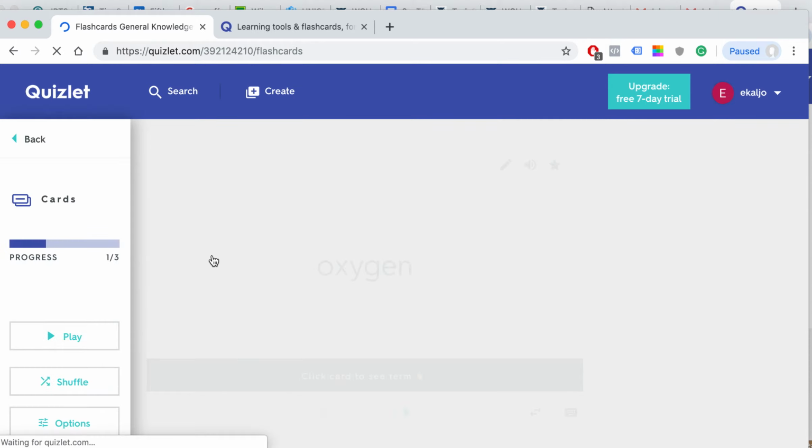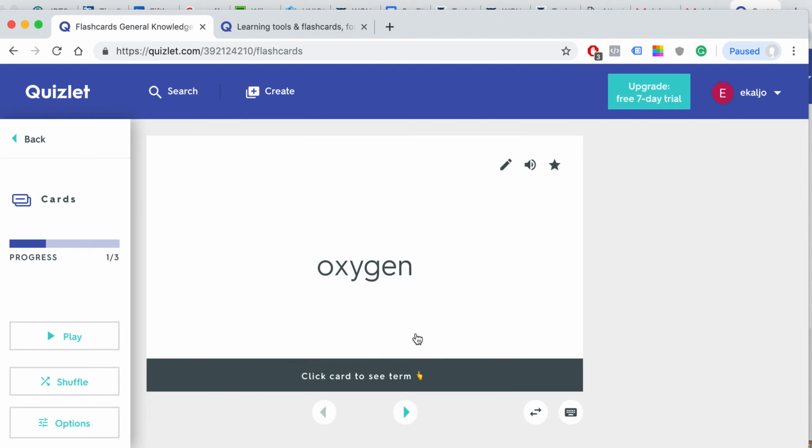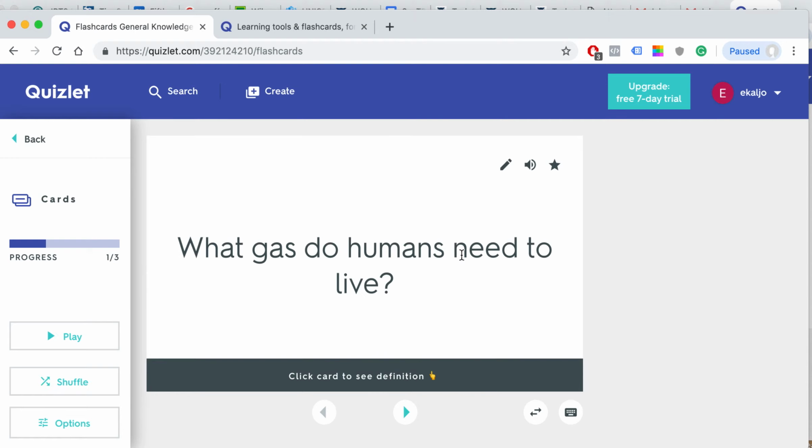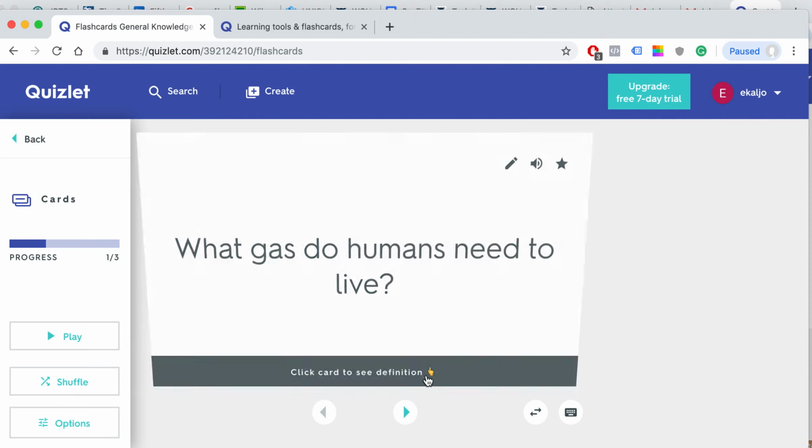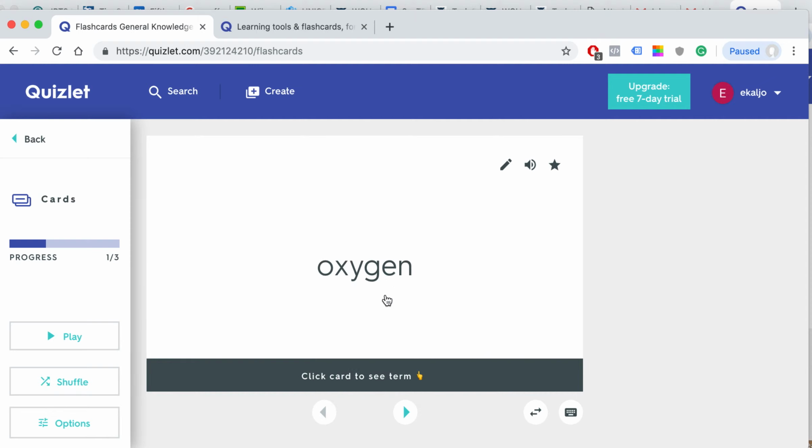And here, it's asking us which answer belongs to this term. So, what gas do humans need to live? And then we click to see the definition, and it's oxygen.